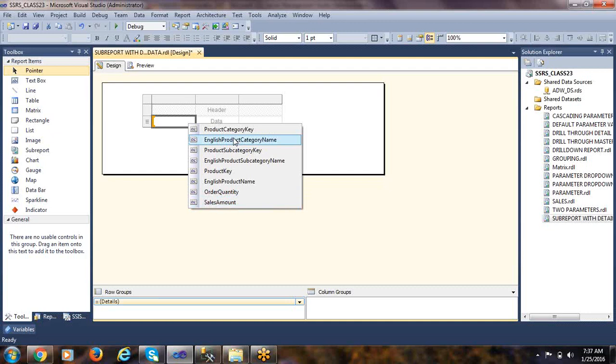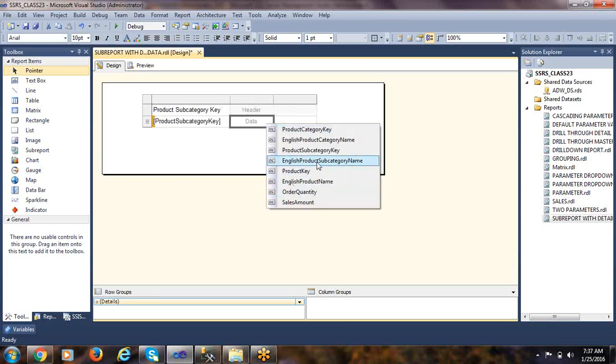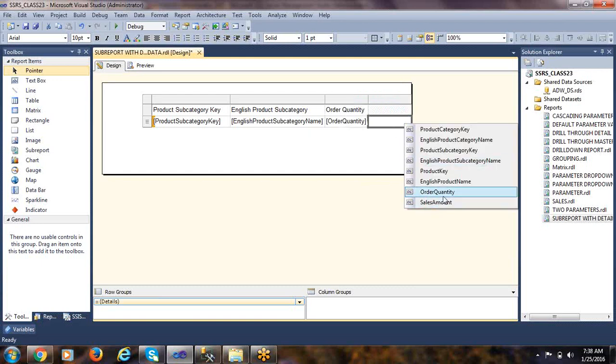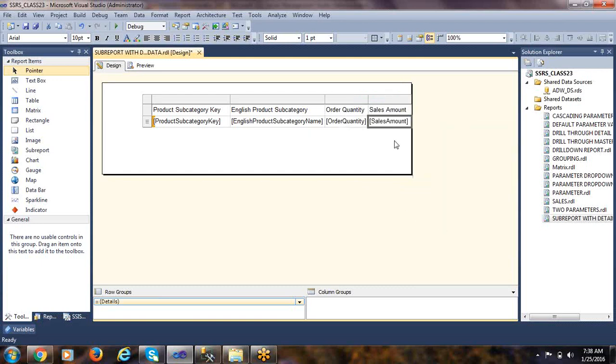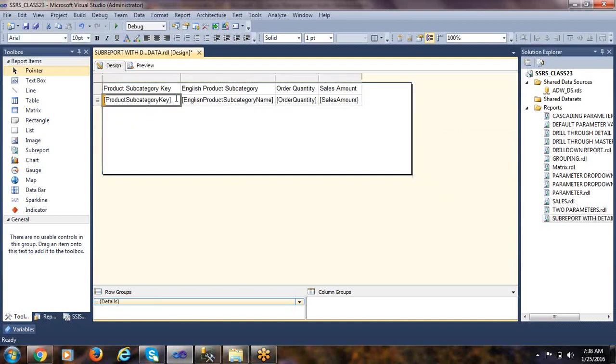What I want to do is take only the product subcategory key, product subcategory name, order quantity, and sales amount. I want to get the summarized data subcategory wise. So subcategory wise, what is the sum of order quantity? What is the sum of sales amount?